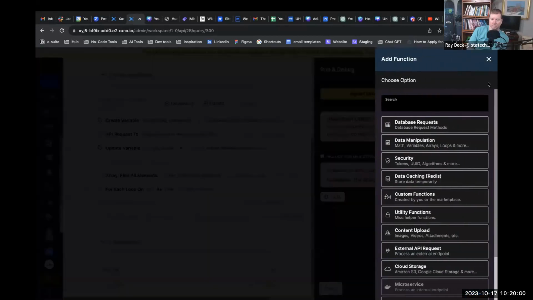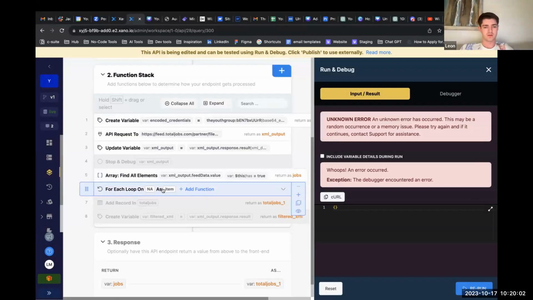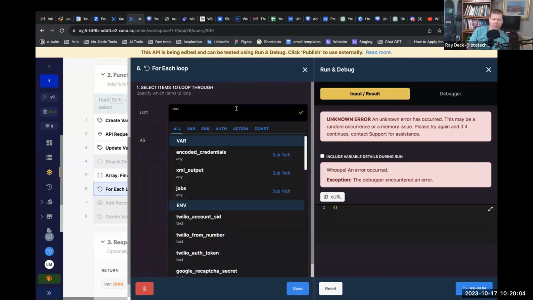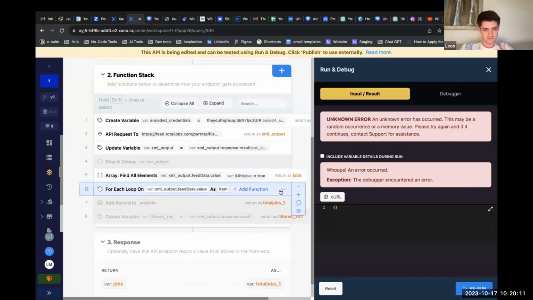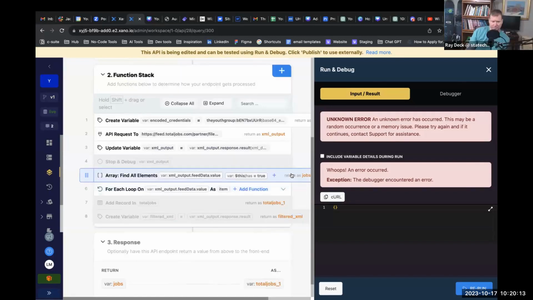So in here then, not there. Actually, inside the for each loop, you can just click into there. The list you're going to go over, you can paste that. Yeah, perfect. That's exactly what you want. And the item is fine. Cool. Okay, now we're going to add a function inside this list.